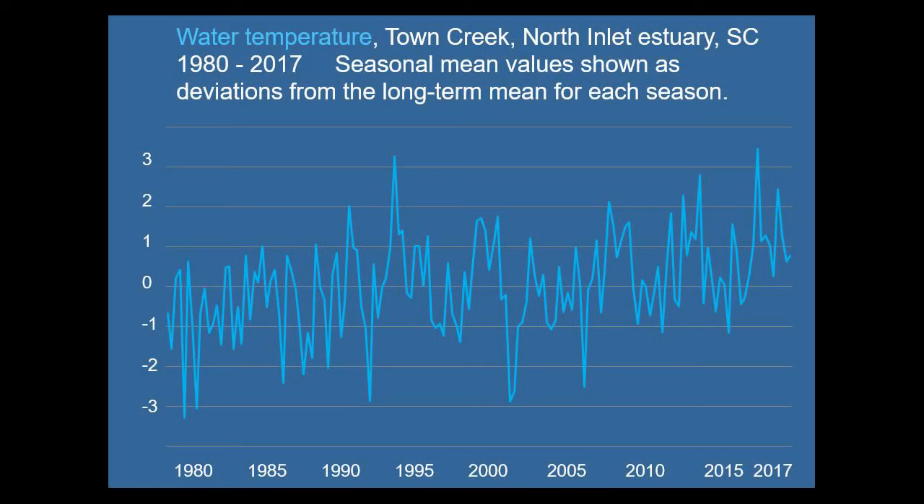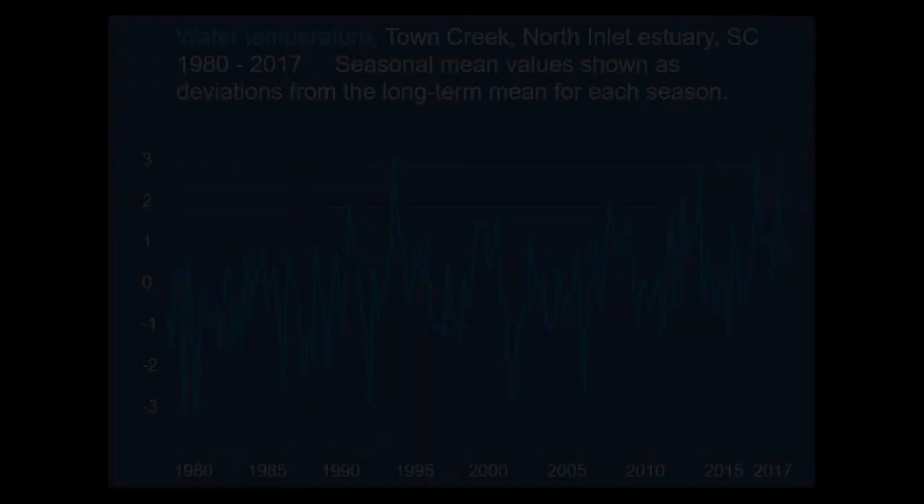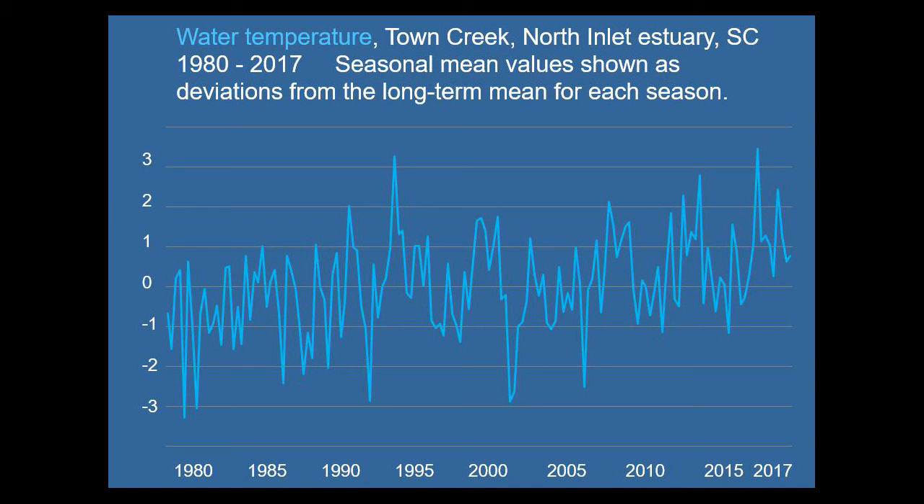What is this information telling us? In addition to the system-wide monitoring stations, we've been doing water temperature in conjunction with sampling for plankton and fishes. This is a long-term trend: we've seen an increase of about 1.5 degrees centigrade over 37 years of sampling. That doesn't sound like a lot, but if you're an animal that can't control its own temperature, that's pretty significant. It can affect the timing of when things come and leave the estuary, and what species are able to survive.